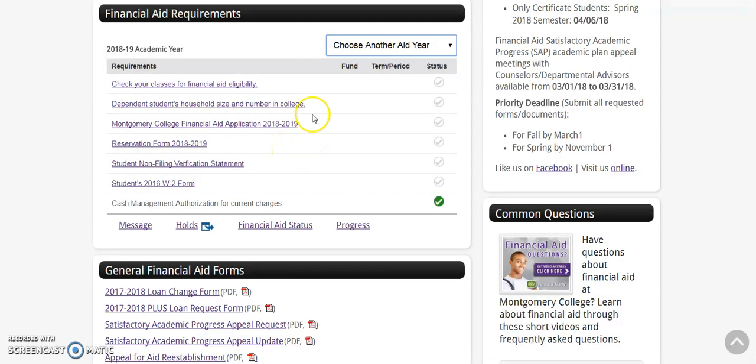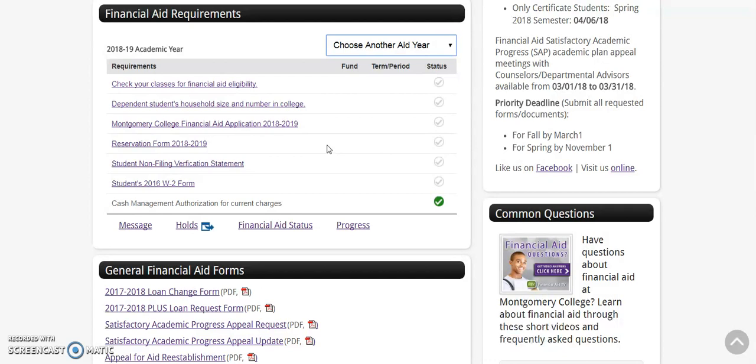Another way that a student can submit all these financial aid forms is to email them to the financial aid office. That email for the financial aid office is financialaid@montgomerycollege.edu. Now, we don't necessarily recommend this for students. We prefer the students actually walk the financial aid paperwork to the financial aid office, but if a student does choose to email the forms, we encourage and recommend that students use their MyMC email in order to make sure that the documentation is coming from their Montgomery email account.